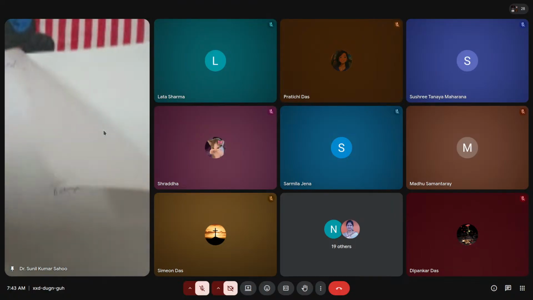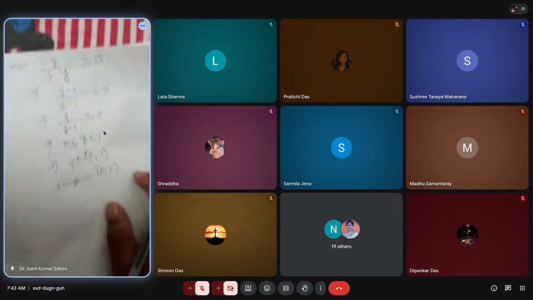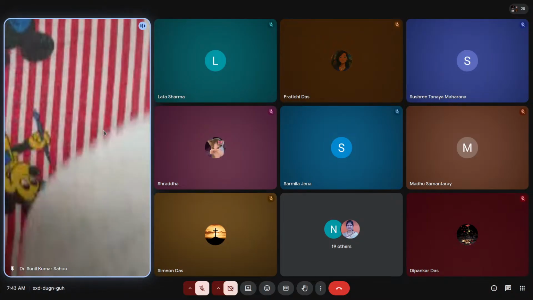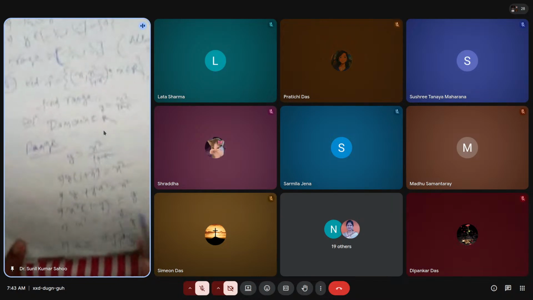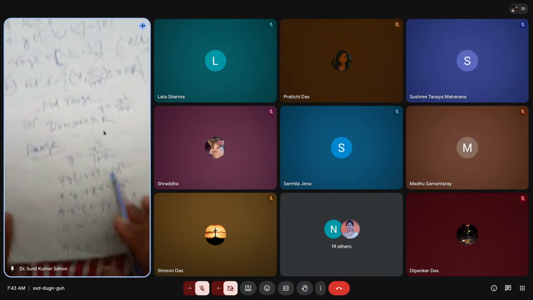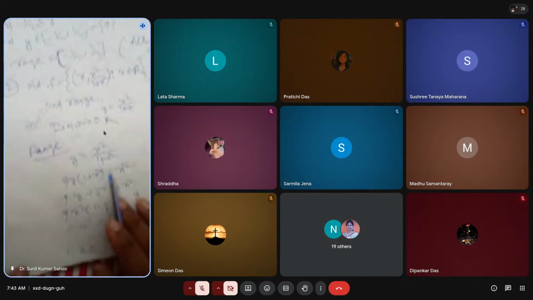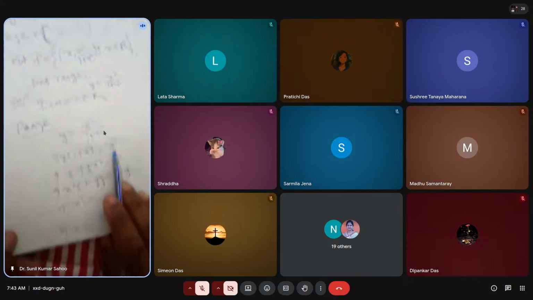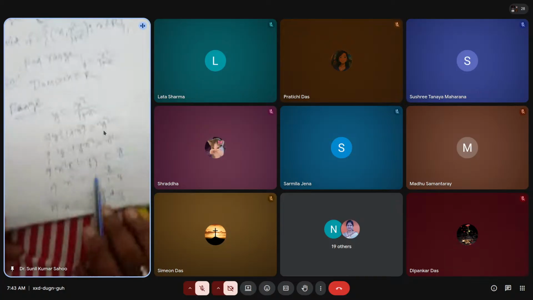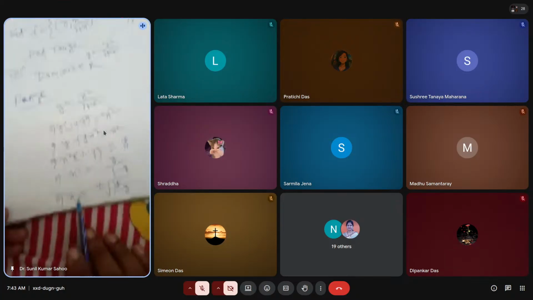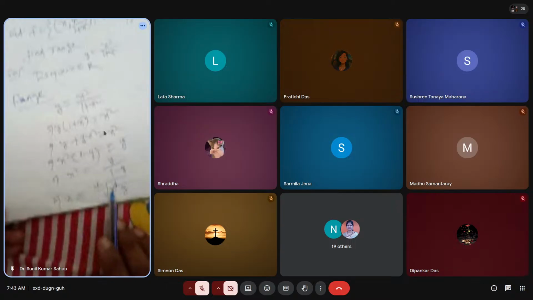Here, for the range case, we have to write x equal to something. Y equal to x square by 1 plus x square. You multiply by cross multiplication: y into 1 plus x square equal to x square. And you multiply, y into 1 plus y x square equal to x square. We are getting x equal to plus minus root over of y by 1 minus y. Okay, so root is present.